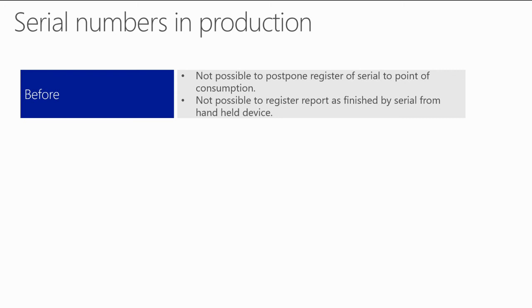So when you have a serial-controlled material in the warehouse, the warehouse worker can scan that particular serial number and bring it to the production floor. So that is possible already. But the feedback we got is that in many cases you actually don't want to register all these serial numbers when you receive material, so you bring it into your inventory. You don't want to break up a pallet with 200 valves in order to scan each of all these serial numbers. So you bring it into inventory.